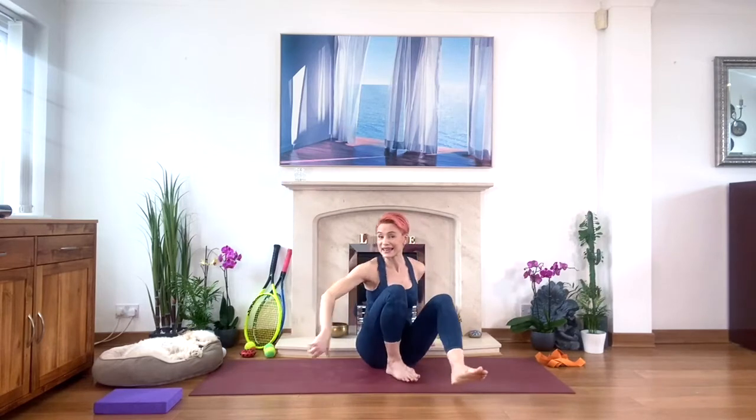Don't worry to do everything. If you find this is too much, you can sit on the floor any time you need. You can press one foot into the floor, another foot, or you come up halfway again if you need it. If you find this is too much. Okay, now we're going to sit. Do you need to hold the floor? Hold the floor and then sit, or stretch your arms in front, balance, and then sit.